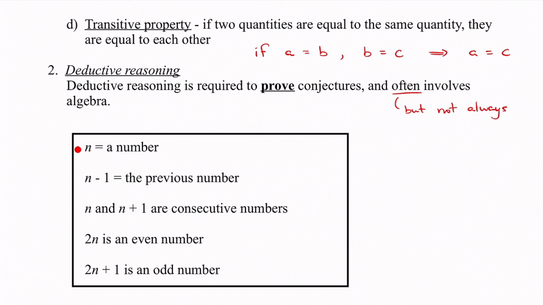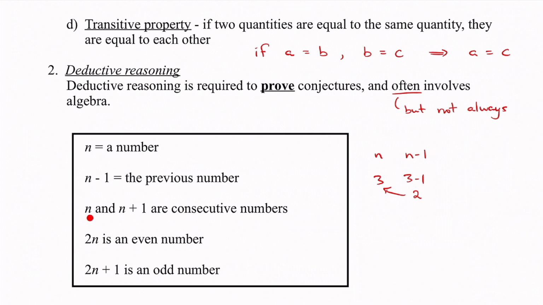So you could use something like n. n could represent a number. And then n minus 1 is just the number right previous to it. If you ever have trouble with this, just try some different examples. If you had n, I'm going to replace that with a 3. That's specific, and not what you want to use for deductive, but I'm just showing you. If you then took n minus 1, that would be 3 minus 1, and 3 minus 1 is just 2. So you can see that that is just the previous number to 3.